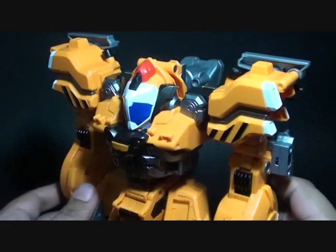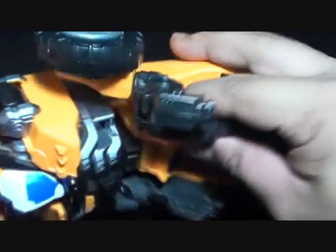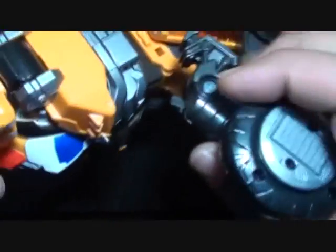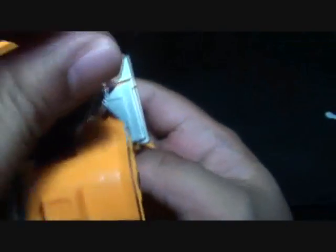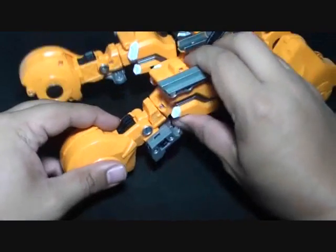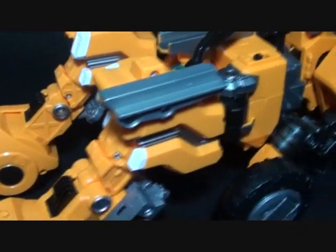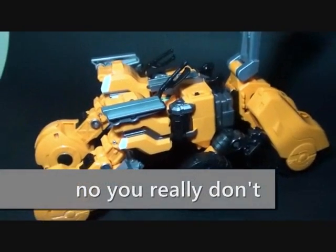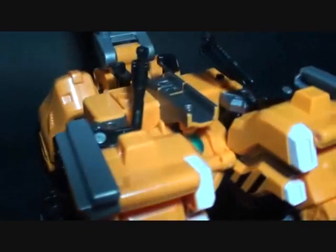Transforming into vehicle mode is not that difficult, as with any Transformers that you have built as an MP1, or it's not as difficult as a Voyager class. It's just a matter of bending the knees, the arms, the legs, and it converts into a vehicle. It's not as impressive as other mechas that you have right now, but it is simple and you don't really need any instructions in converting from Power Dizer to vehicle mode.